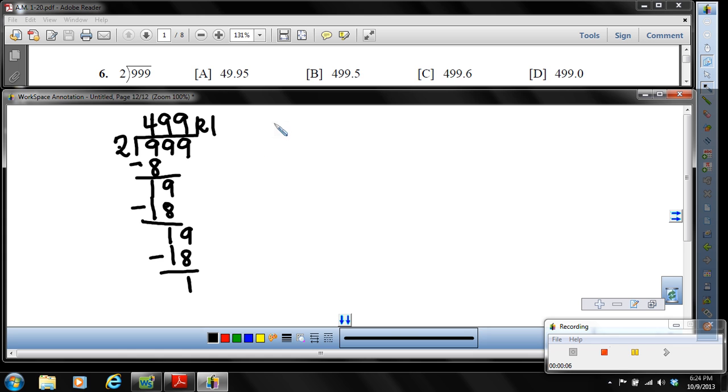If you use the calculator on this problem, you're not going to see 1 as any of the digits on the screen. So since we did this with pencil and paper, we are going to have to express the remainder as a decimal. And remember, there are 3 ways to express. We have the remainder, as shown in the example. We also have the fraction.